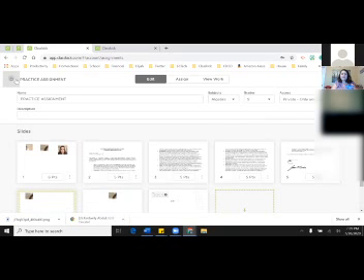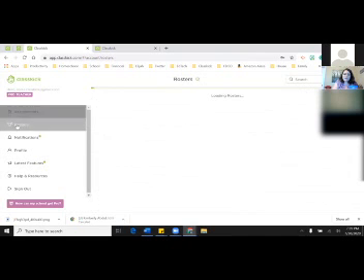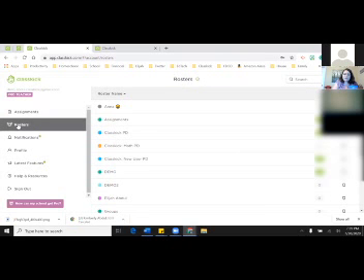Okay, please pay very close attention to this next part, because when people struggle with Classkick at the very beginning, it is almost always because their kids get set up for the wrong type of account. So I do recommend creating your own rosters. And I'm going to pause for just 1 second.